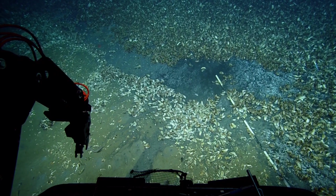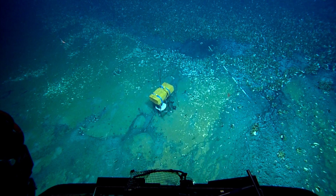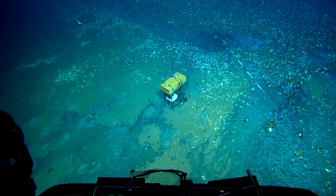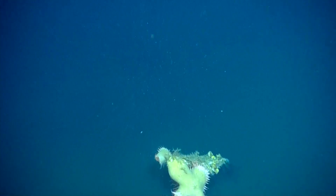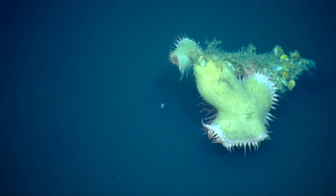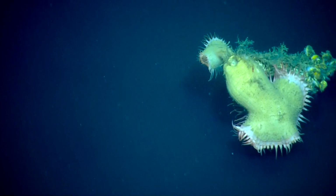Well, there you are, folks. That's good, Ruben. Okay, so what we're doing with that pump is pumping the surrounding seawater and looking to see if we can find the symbionts that are in the mussels in the surrounding seawater. The question we want to know is, do the mussels take up their symbionts from the surrounding seawater, or do they take them up from the mussels to the right and left of them?